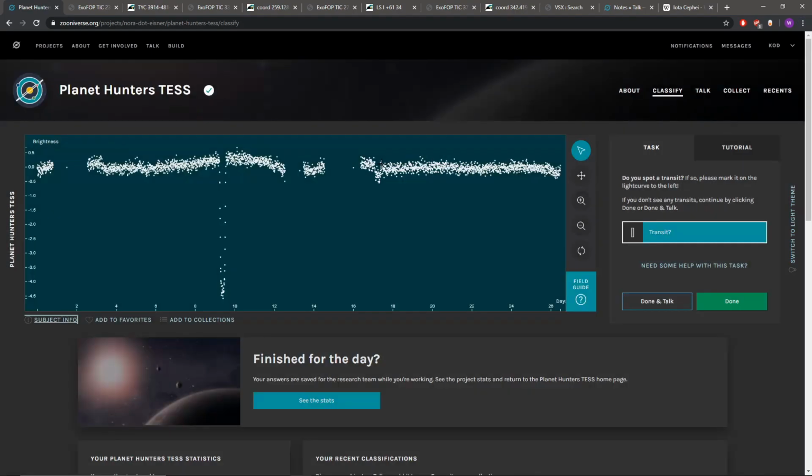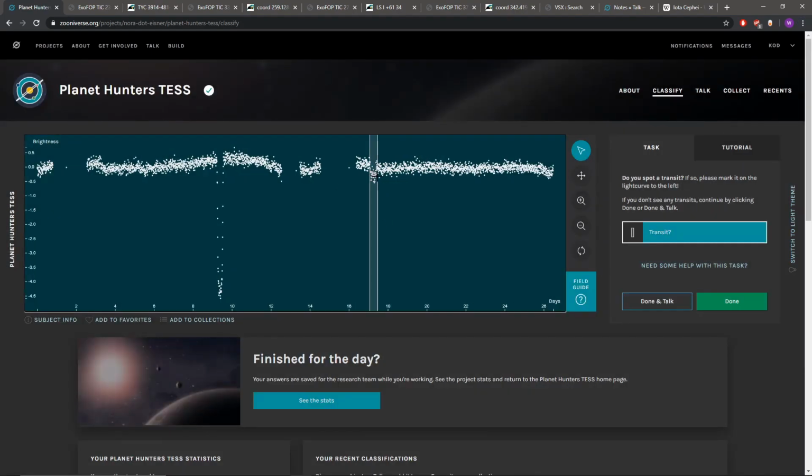Another aid here is this small little dip, which is the secondary eclipse. Because these two are so close together and there are no other large transits in sight, it's likely an eccentric eclipsing binary, so an elliptical orbit.